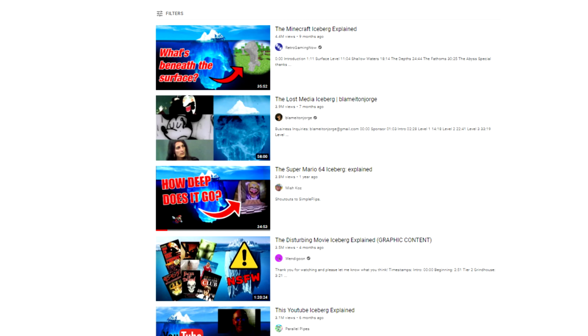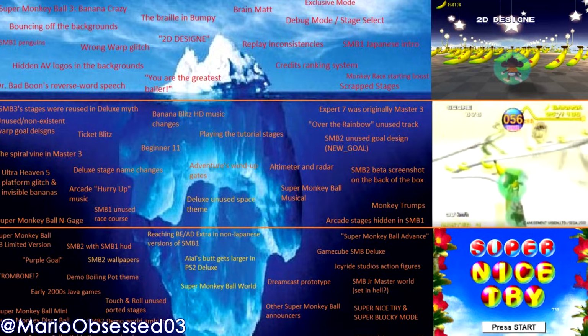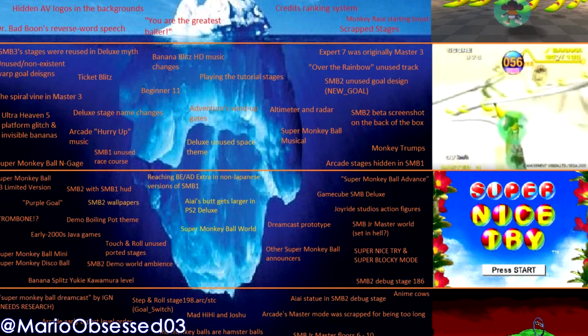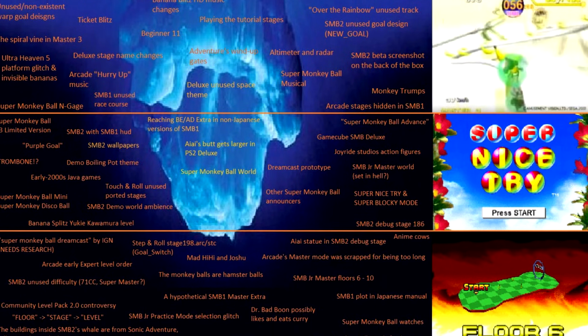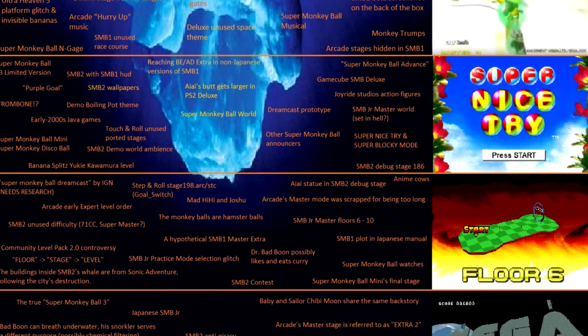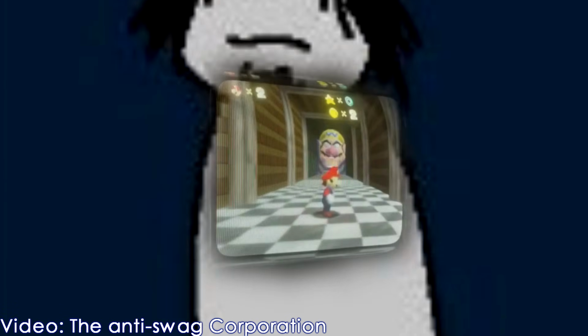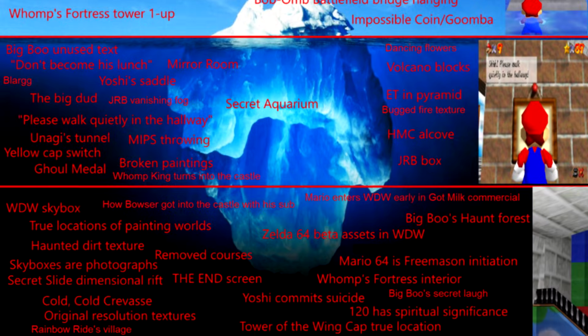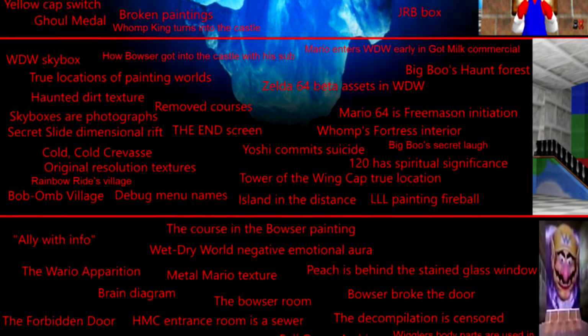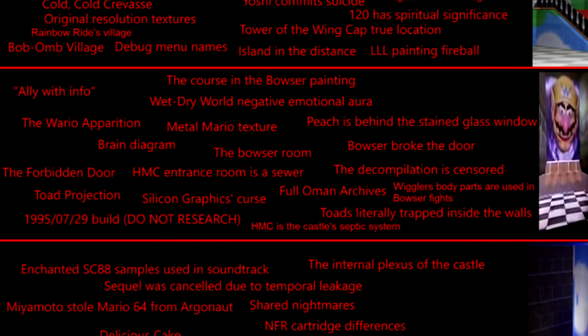So I've been watching a lot of these iceberg videos recently. If you're not aware of them, essentially they go over these images, which pick a particular topic and place various pieces of knowledge, including theories or obscure trivia, on this image of an iceberg. The lower you go, the less well-known and often creepier they become. These kind of became popular with the advent of this Mario 64 themed iceberg, and they're very addicting.